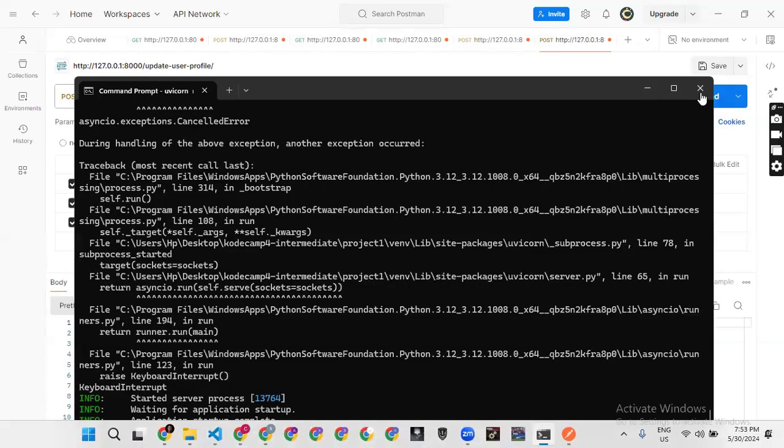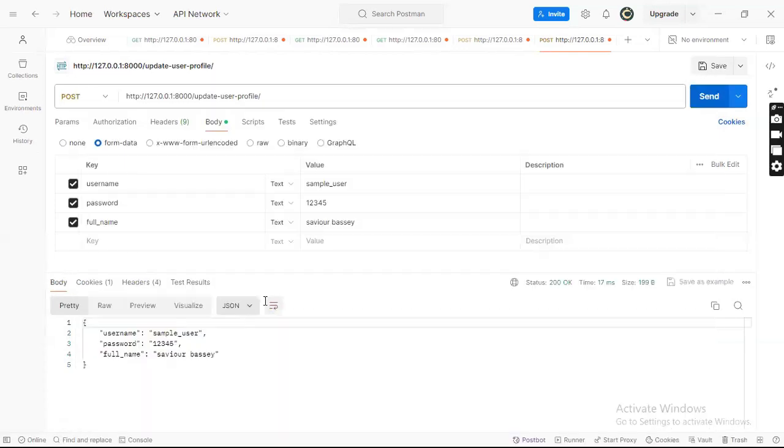It just finished refreshing, so let's send it again. And then everything went as expected. So when expecting information from a form, we make use of the Form object, similar to how we make use of the Query object, the Path object, and the Body object.